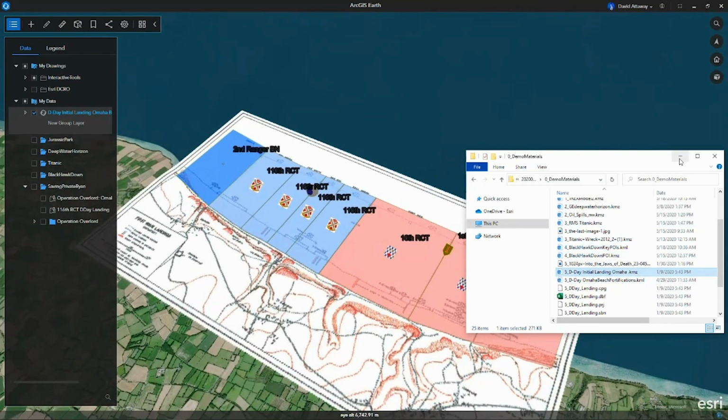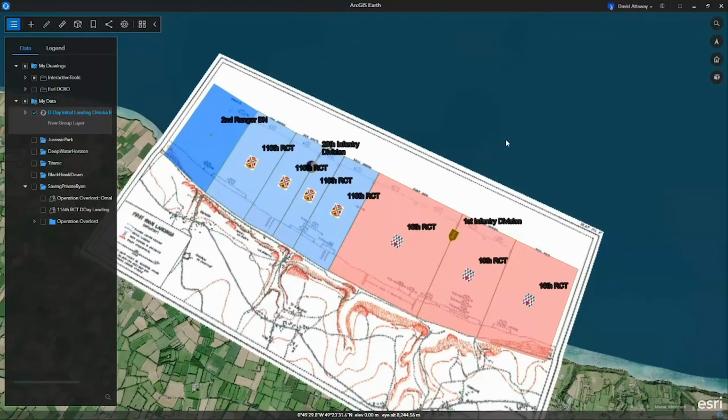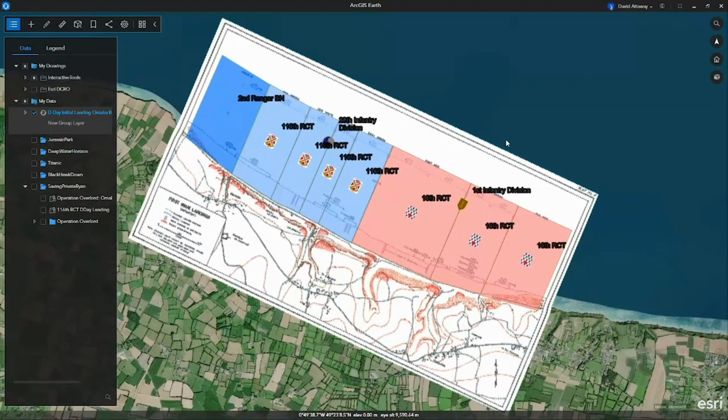ArcGIS Earth enables administrators to connect to your organizations. So you can pull in content from your portal, from ArcGIS Online, you can customize a banner, and you can also establish connections to this rich content information. This KML that I just added depicts the 8 causeways and the units that control each causeway, to include the higher echelon. Looking at this data set, I noticed a couple of things.